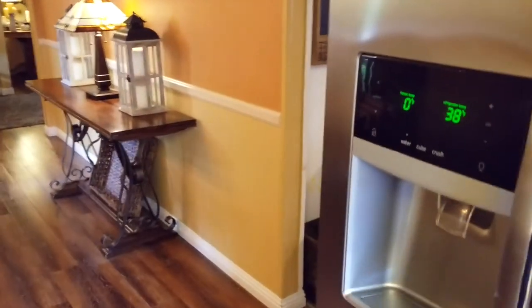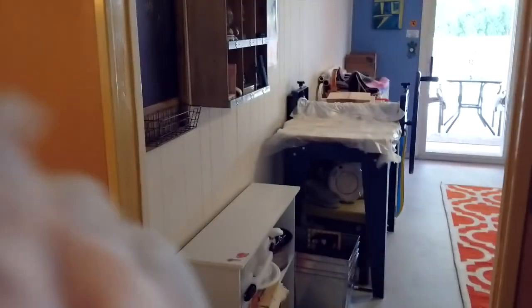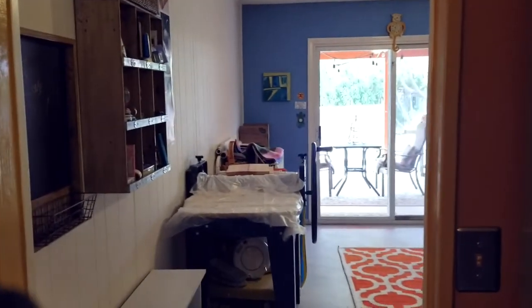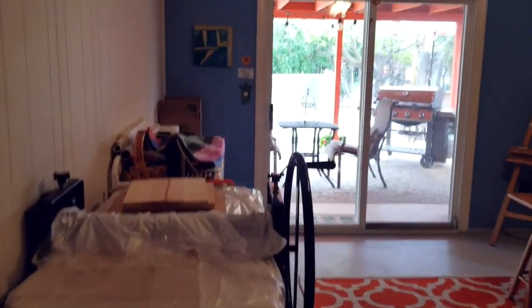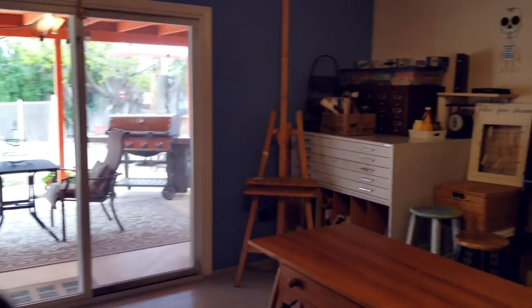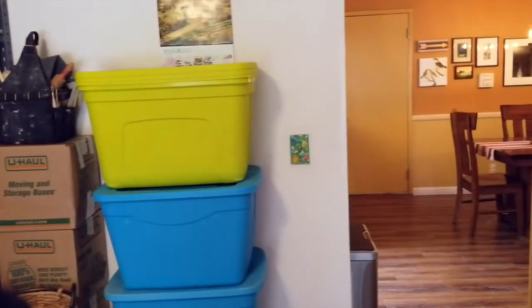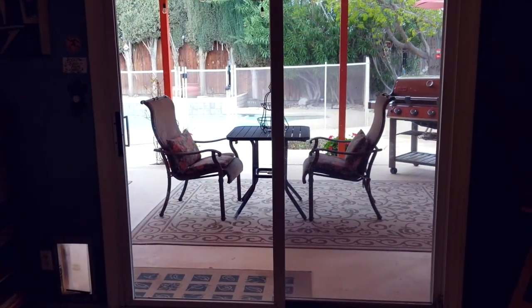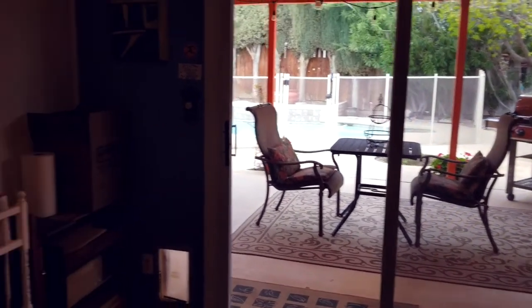And off of this kitchen area is a studio. And this studio has a good amount of room. We can't call this one a bedroom because we don't have a closet. One can easily be added, and you'd have a 4-bedroom property instead of a 3. This is where they do all their artwork, but they're also moving, so you see some boxes there. And this room overlooks the patio in the backyard, which is one of my favorite spaces, and we'll go out there in a moment and I'll show that to you.